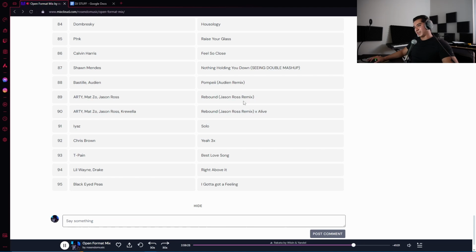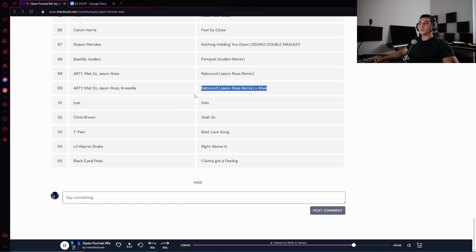So we get into a lot of EDM stuff right here. We have the Pompeii Audion remix. Pompeii is definitely recognizable. I'm not sure how recognizable the Audion remix is. And in the moment, I heard a drop swap, so I decided to include a drop swap in there. Not only that, but this is one of those areas where it was slightly careful but slightly impulsive, where I wouldn't have done this live, but I could have done it live. That's actually exactly how I would describe this moment.